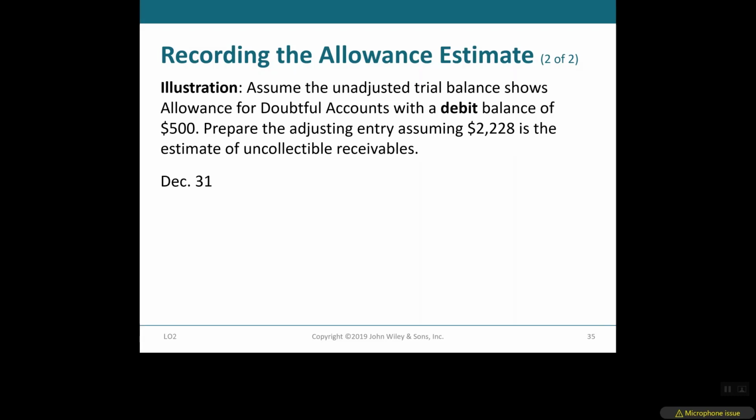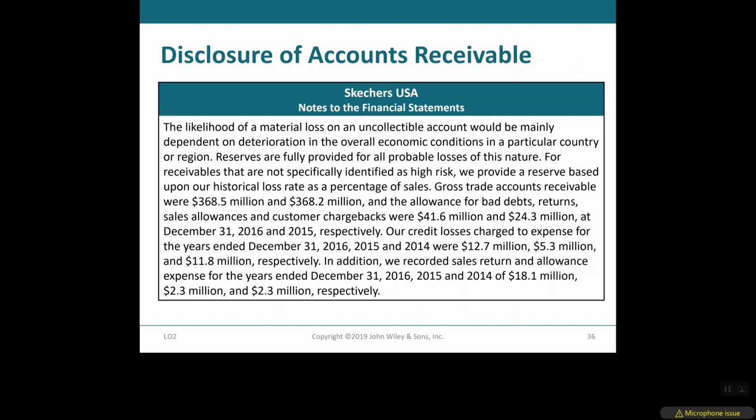When we have a debit balance in the allowance for doubtful debt account, it tells us that we underestimated in the previous period. So what we do is add that debit amount to the total balance to give us what our expense will be for the month. All right, so we have bad debt expense. See, they added the amount, which is 2,728. Right, and allowance for doubtful debt is going to be 2,728. Again, because the debit balance was underestimated, we're going to be adding. If it's a credit balance, what do we do? We subtract the beginning balance from the total. Okay, and there we have it.